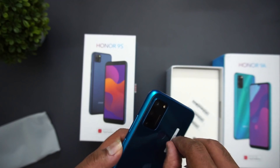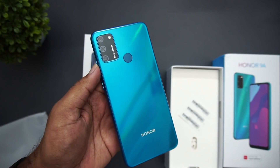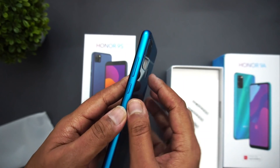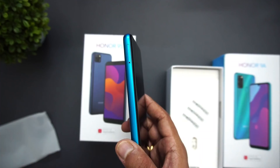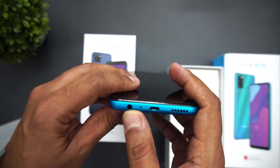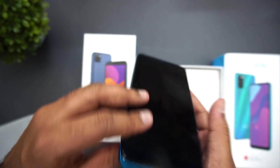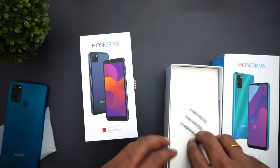Peeling off the stickers — the color looks definitely good. You also get an LED flash included. The power and volume keys are on the right side; the left side houses the SIM tray. There's a dedicated SD card slot on this device. The bottom section has a 3.5mm headphone jack, the micro USB slot, and the speaker unit. The top portion does not have any openings.